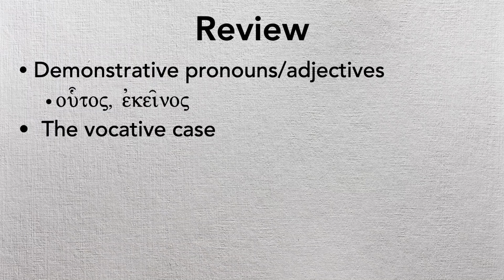And then we also learned the vocative case. That's the last thing we learned today. There's a fifth case that's used when there's a direct address to someone in Greek, like Kyrie, Kyrie, Lord, Lord, or a handful of other examples in the New Testament. Again, we don't want to go crazy learning all the examples necessarily. We just want to know what vocative is and be able to see it if it shows up. And actually, many times, it just uses the nominative form. For the plural and for the first declension singular, it's just going to use the nominative form.